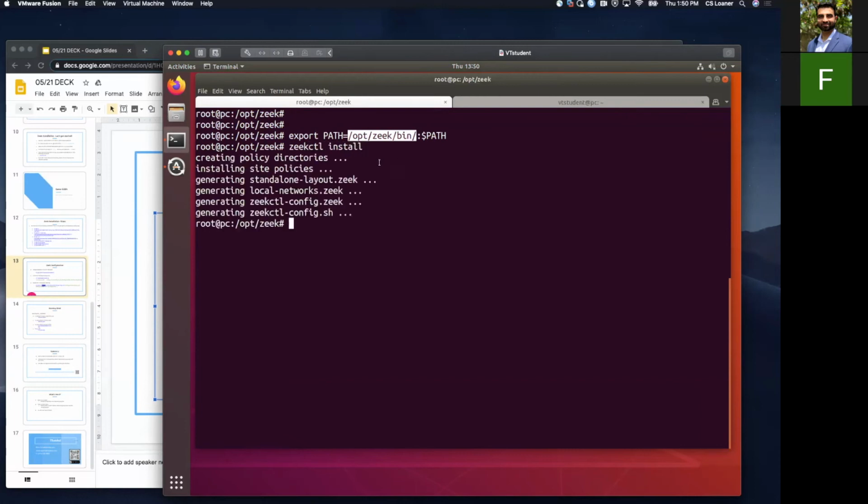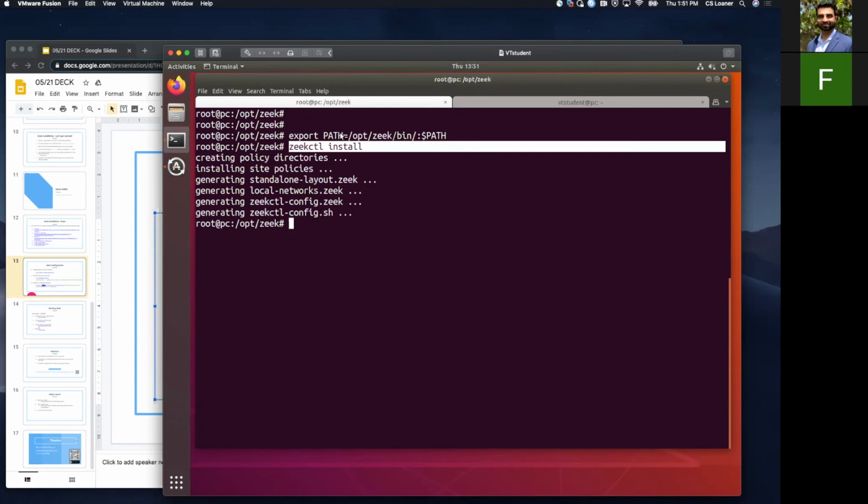Whenever you change any type of configuration, whenever you change any kind of script, or whenever you load any kind of script in Zeek, you need to do an install, because this is where it rereads all the policy files, creates the map and structure of where exactly Zeek will look for new files, and generates the layout of the cluster. So you need to do zeekctl install whenever you change anything with Zeek. Since we changed node.cfg, we have to run zeekctl install, otherwise the new changes will not take effect.